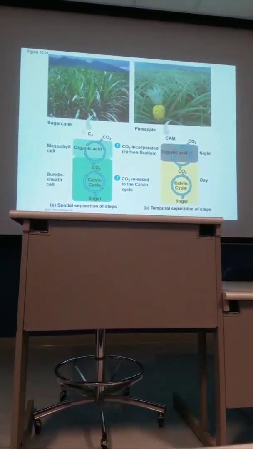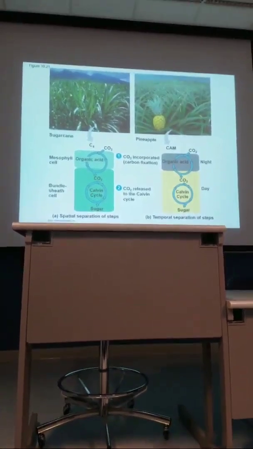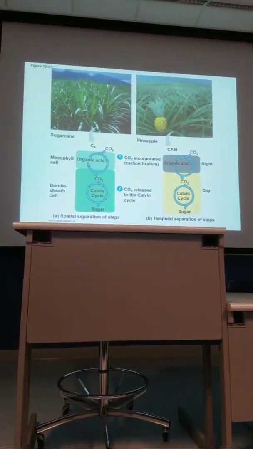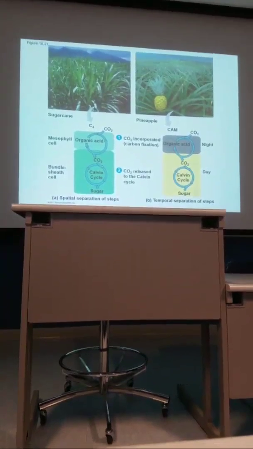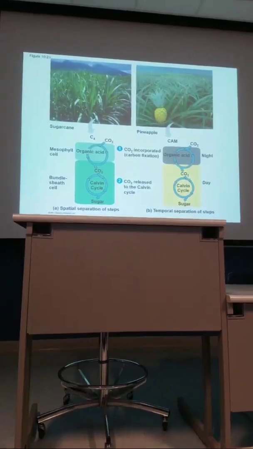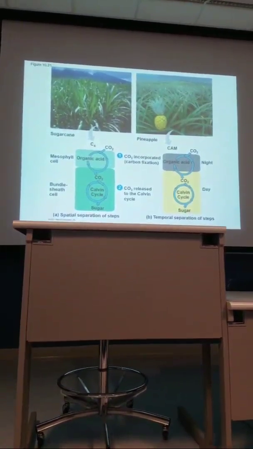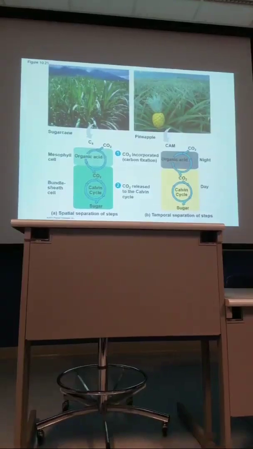This shows here the C4 plants on islands, usually like Hawaii. You see sugar cane. Another example of this is things like pineapples that grow. Sugar cane is an example, and even some types of the corn that we have that are resistant to drought have some of these characteristics. And the CAMs are the succulents. If you ever notice some of the big cactus that grows in the desert, things like that would be examples of these.